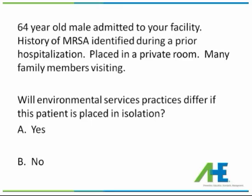So what we want you to assume is that every patient has some sort of organism that we don't want to share. So our activities in that room will be the same unless we are given a particular reason to do otherwise. Will you use the same germicide for that patient whether they're in isolation or not? Will you switch a germicide? Use a separate one for MRSA than for others? Not everybody does. Some places do. How many use a different germicide for MRSA? How many use a different germicide if this had been C. difficile? Yeah, oh, I'm really happy to see that.